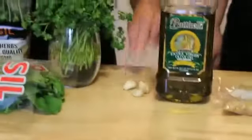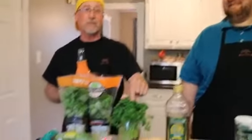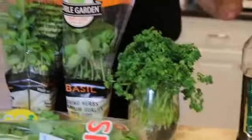We're using 3 large cloves of garlic, parsley, fresh parsley, and fresh basil. This is how our supermarket carries it. I don't know how yours does, but I guess it has to be in a plant because this stuff wilts really fast. So this is what we need. We're going to get started now and make our pesto.